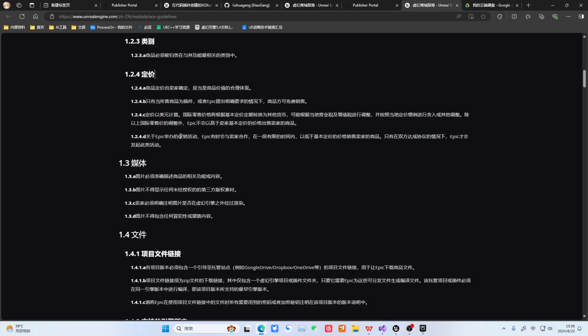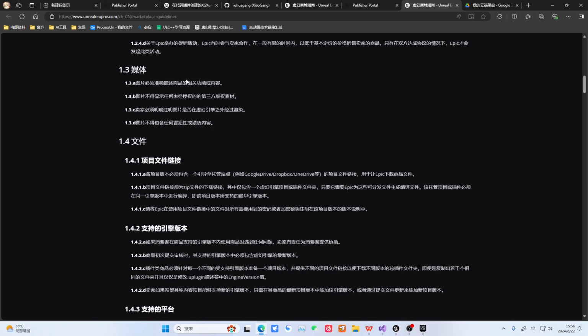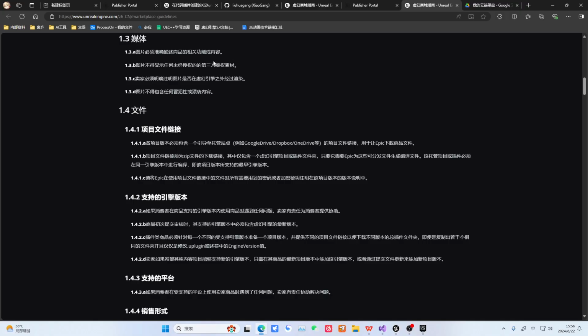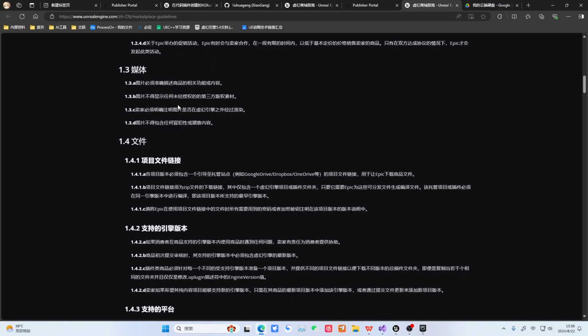Then it's priced based on the US dollar, plus some taxes and adjustments. Then Epic sometimes has regular discounts, which can be 30% or 50% off. They will send you an email. Then you just agree to it.